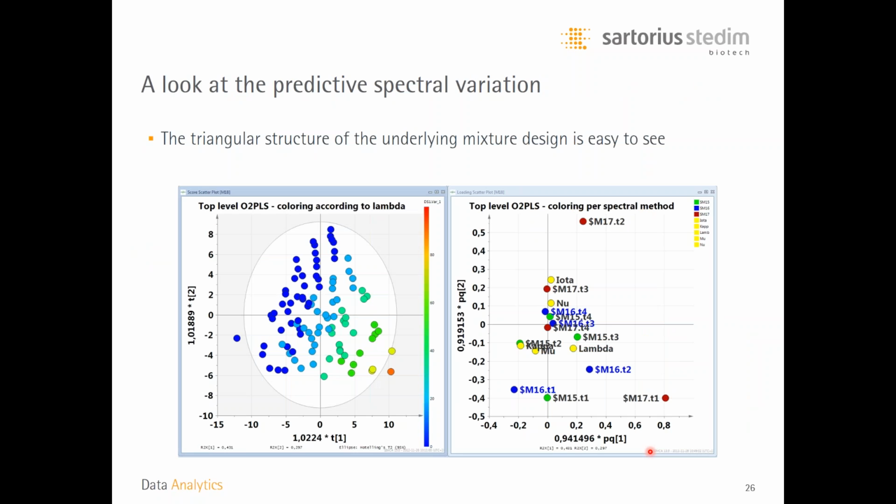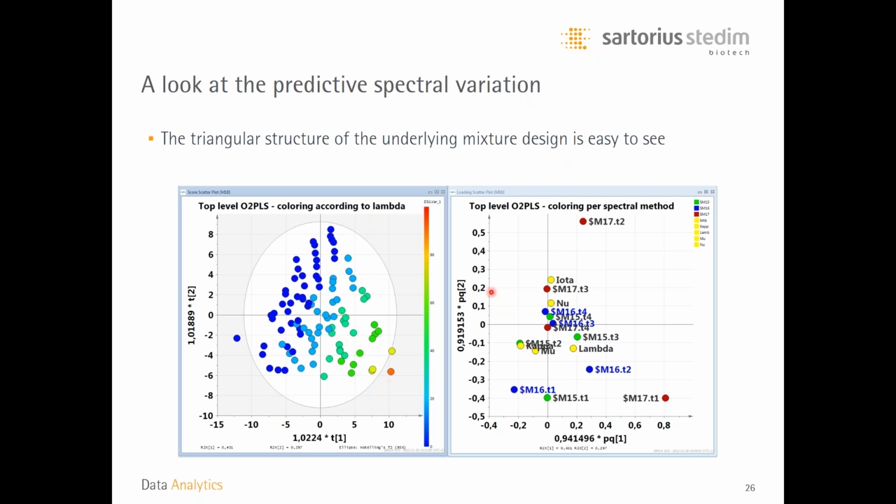There are many plots we can look at, but looking at the 2 first score vectors, the predictive spectral variation, we have the scores to the left, 102 dots because we have 102 samples, and the hierarchical variables. First of all, we have a triangular structure to the samples, and that arises due to the underlying mixture design. Here we have a color coding according to one of the constituents, the lambda. So when we are going in this diagonal from top left down to lower right hand corner, it corresponds to increasing proportion of lambda carrageenans.